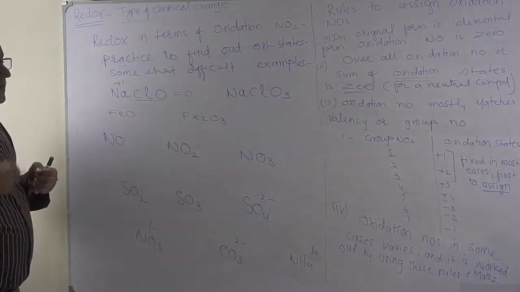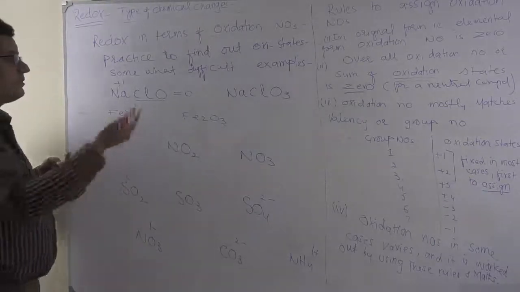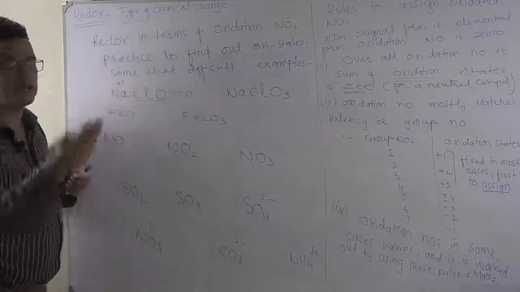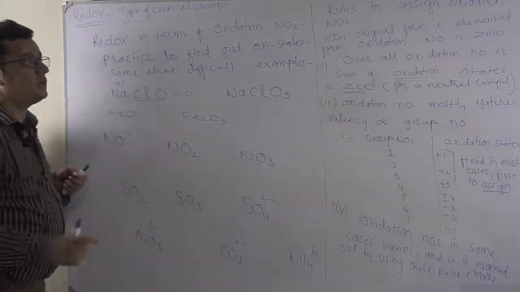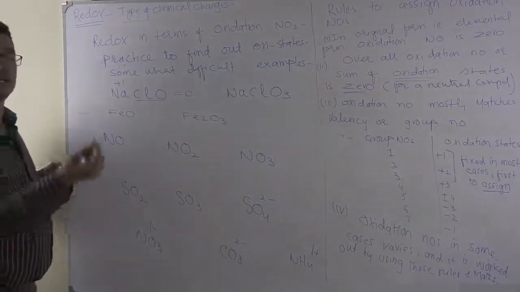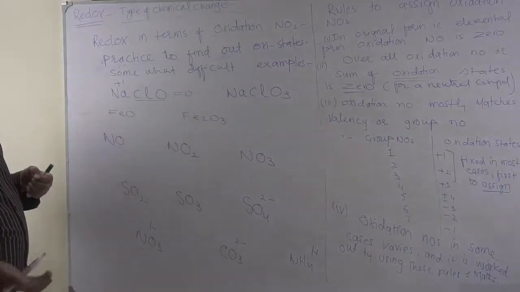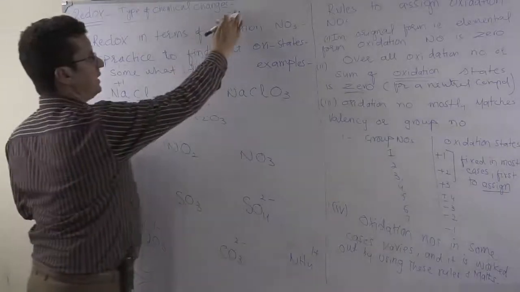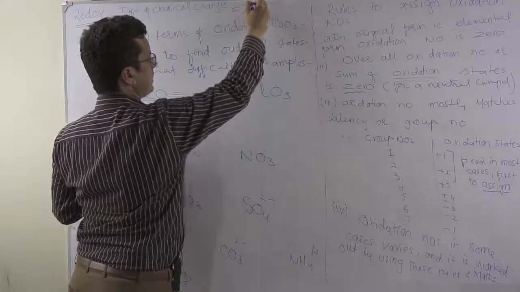Now which to assign first? Both are non-metals. For metals it is easy. If it is metal, we know metal is plus and non-metal is minus anyway. But when two non-metals are competing, then the one which is more electronegative must be assigned the negative charge first. Okay, and we can have a very simple rule for their electronegativity, that is this thing.